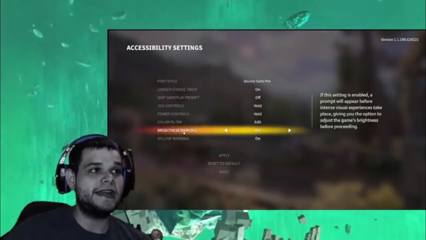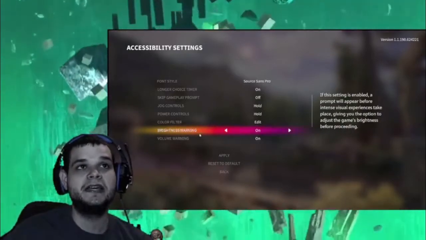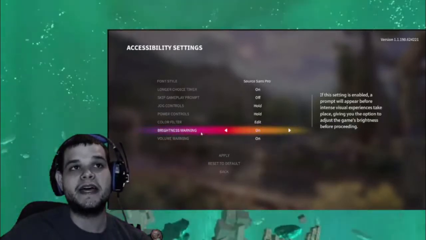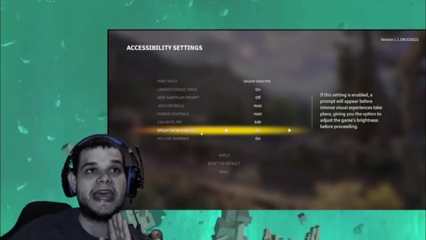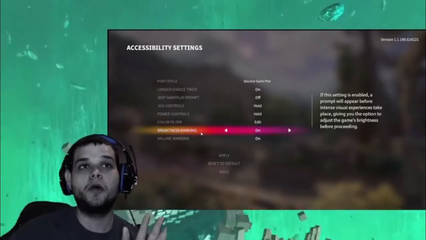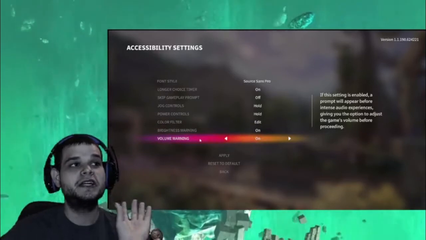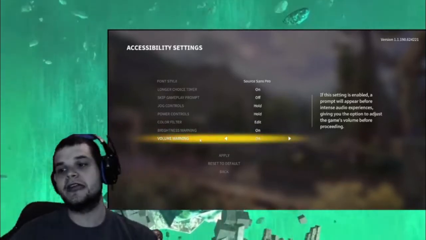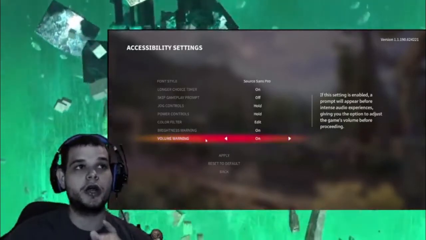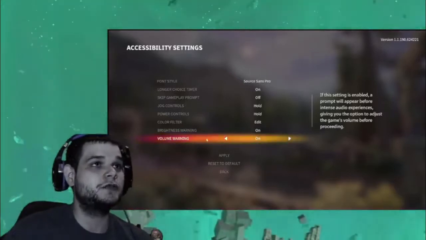Then there's also a brightness warning and a volume warning, which pretty much helps with stream delay. If this setting's enabled, a prompt will let us know that an intense visual, like a seizure warning, might come up. They're going to warn us ahead so we can prepare ourselves and cover our eyes, as well as a screamer volume warning. When that prompt comes up, at least it'll let us know we can turn our volume down so we don't get irate. That's just great.